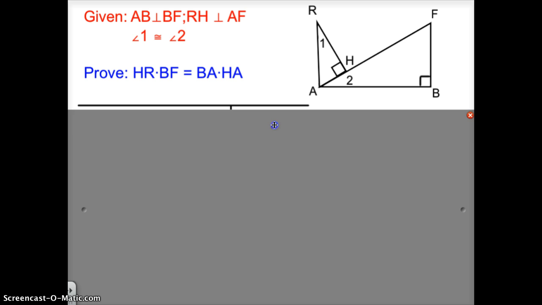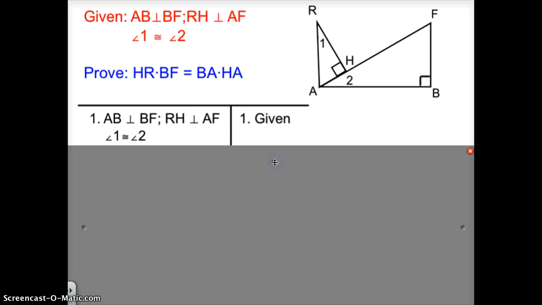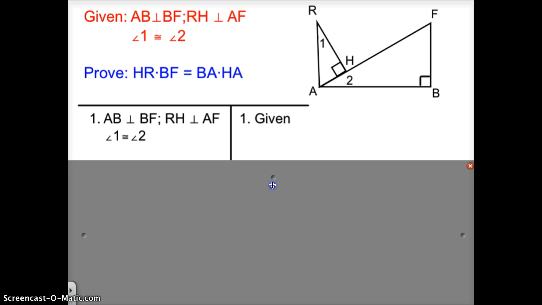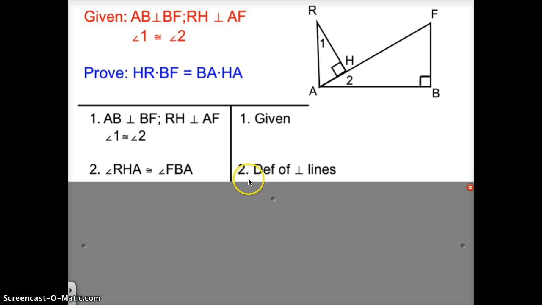So let's see what we came up with here. We have the given information all at once. We don't have to use it all at once, but again, it could help. Once we know that they're perpendicular and the angles are congruent, we can go right into the definition of perpendicular lines, and then therefore they are congruent. Any way you wanted to say this is fine. If you want to say they're 90-degree angles, or that they're congruent, we can say that. But obviously we have to state something about the angles being congruent.